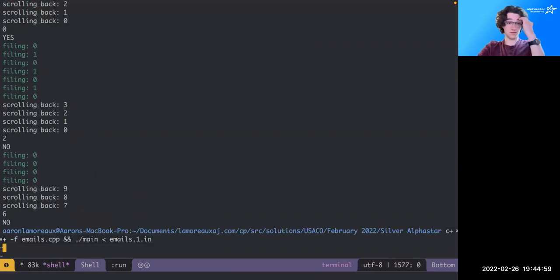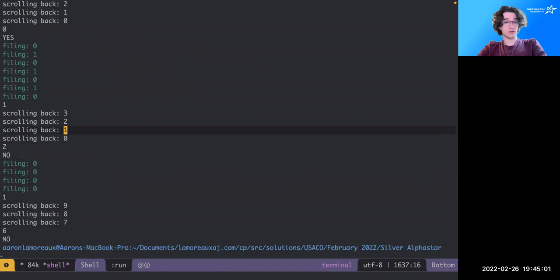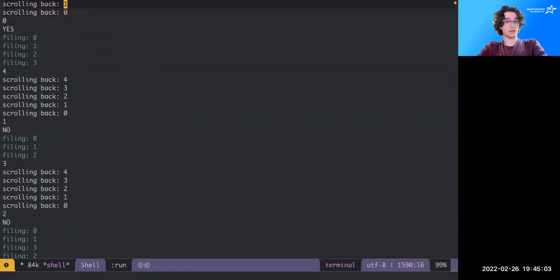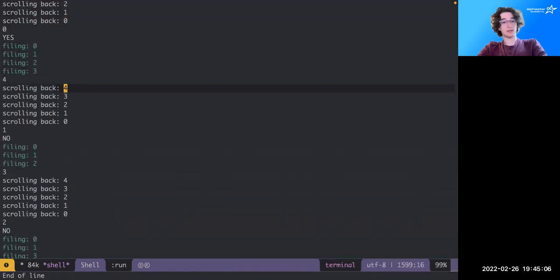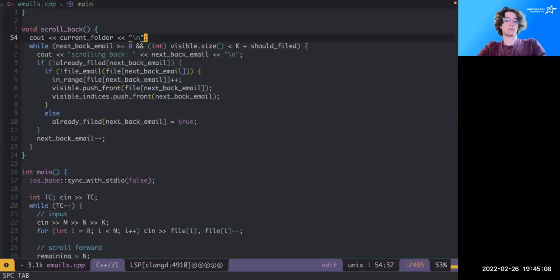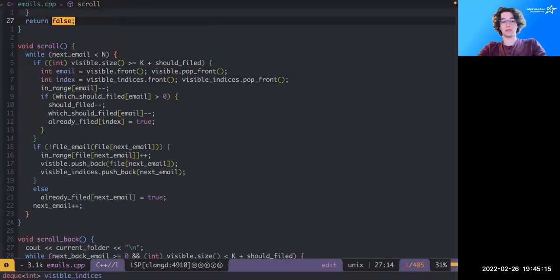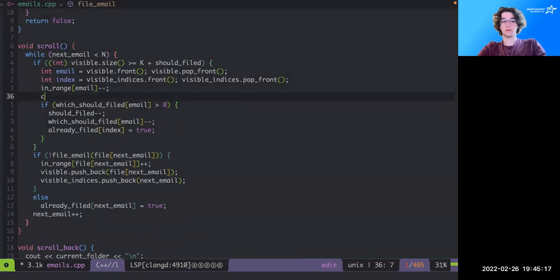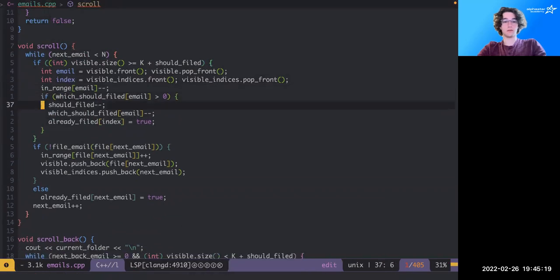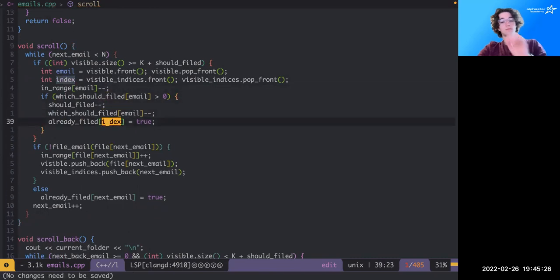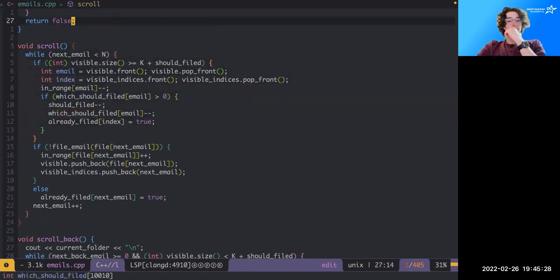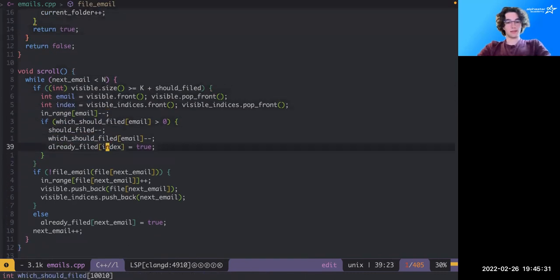Expect the current folder to be 4 before we start on test case 2. Go back. This one's already processed, and so we're going to look at it. It's not the same. Maybe we're marking it already filed when it shouldn't be. It shouldn't be filed. Already filed next email.